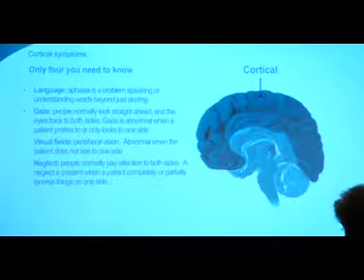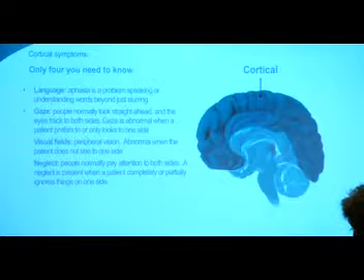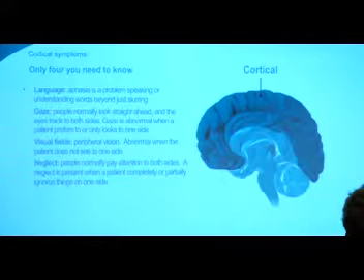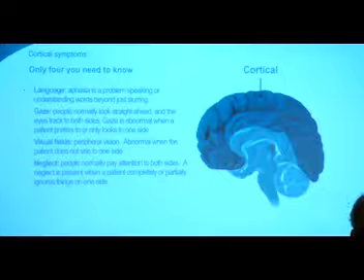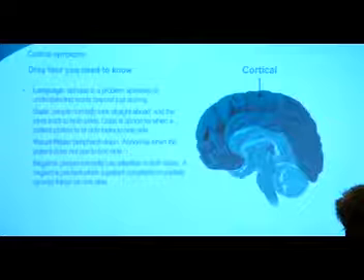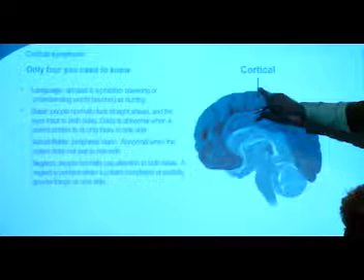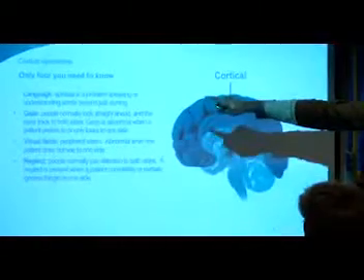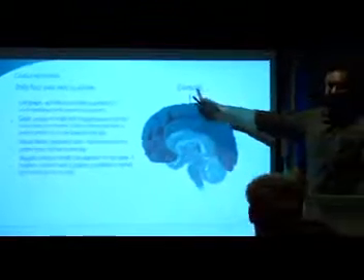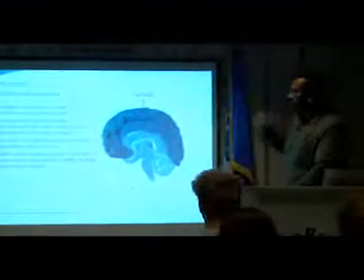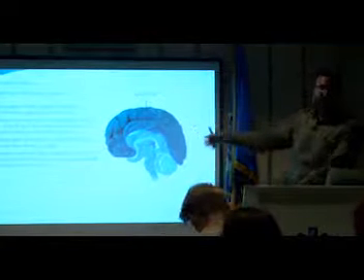Then we have the visual fields, peripheral vision. Neglect, people normally pay attention to both sides. Neglect is present when a patient completely or partially ignores things on one side, right? That's the basic definition of neglect. So these 4, language, gaze, visual field, neglect, are the primary 4 cortical functions. And why we need to know those is dysfunction in any of these 4 means cortical dysfunction, means large vessel occlusion, right?